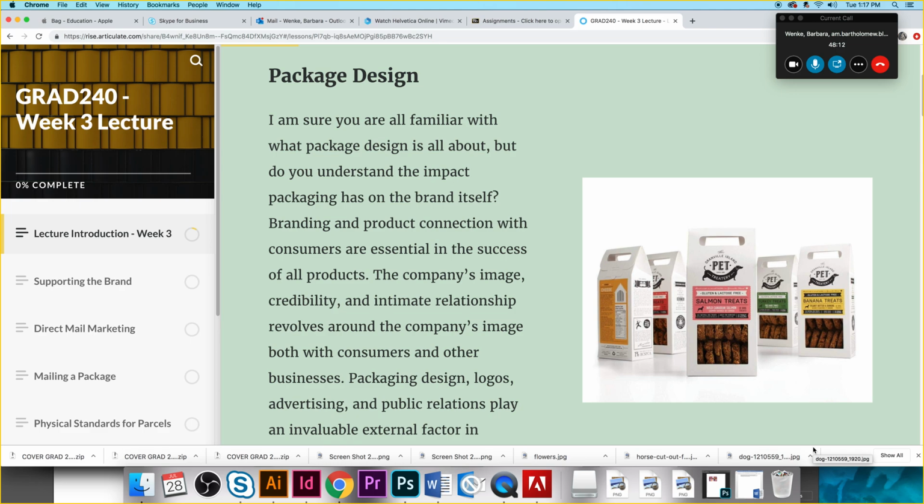What are your thoughts on it? Basically, I feel like packaging is the first thing you see before you get a product. So you see the logo, you see what it's about, you can put your mission statement on it, stuff like that. Okay, so is this suitable if you wanted to buy your pet a treat? Would you feel safe in buying it?